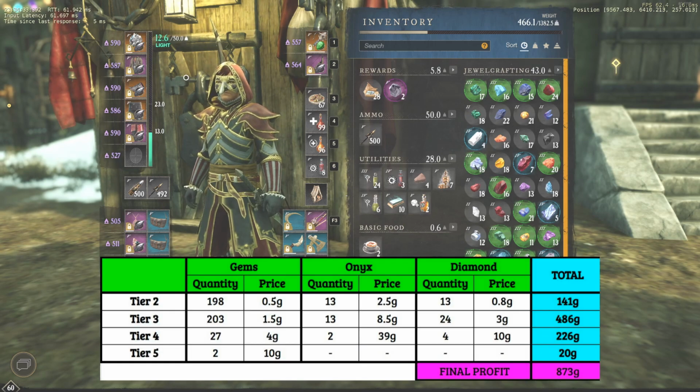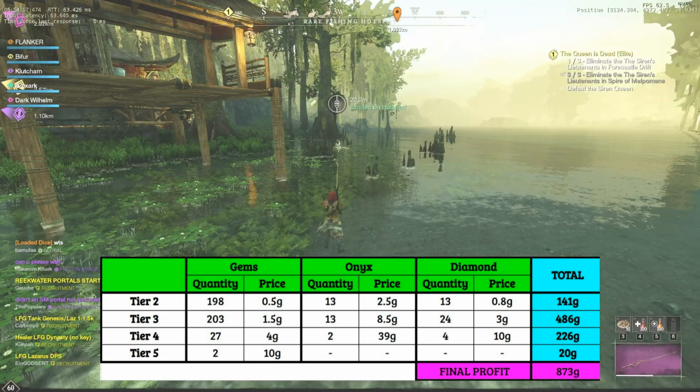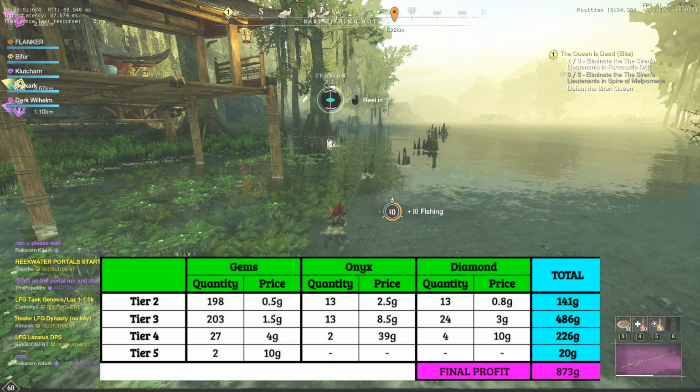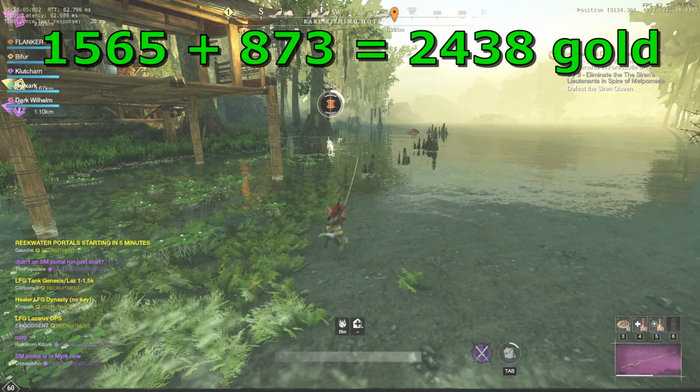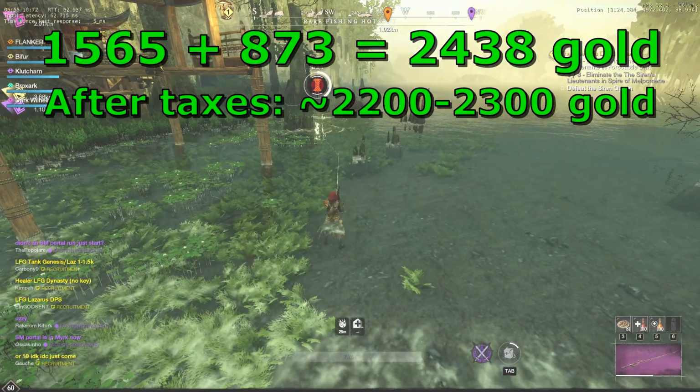Diamonds and onyxes are shown in separate columns because they are usually more expensive. For all other gems, I took the average market price. As a result, selling gems on the trading post will earn me 873 gold, so the total profit will be 2438 gold. Also, we have to take taxes into account, so I would say the final result will be around 2300 gold.